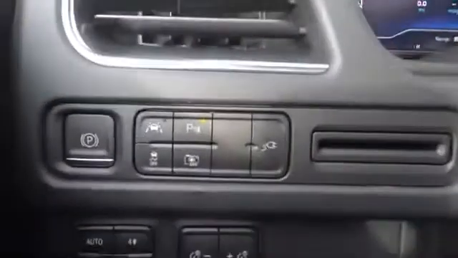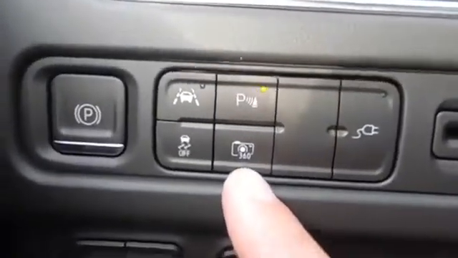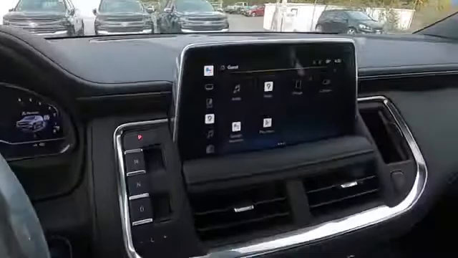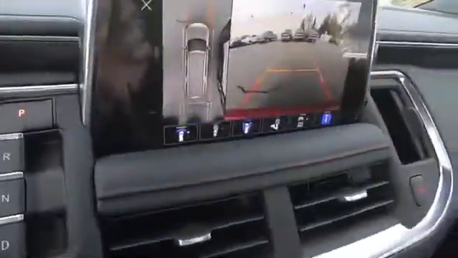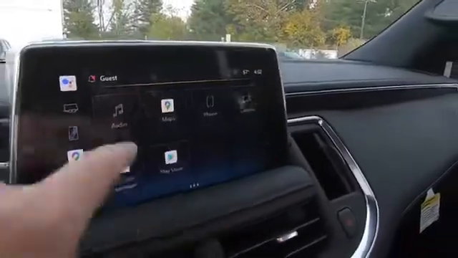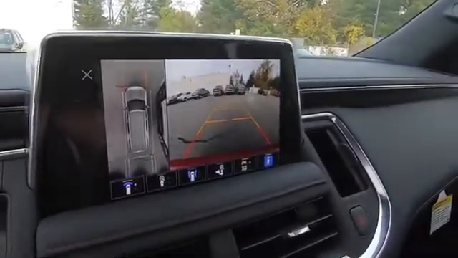One thing I noticed in the 2022 model, which is new, I kind of caught this for the first time today. There's a little camera button here with a 360 on it. It's a one-touch button. Give it a press, and it brings your camera up on the screen. I think that's a fantastic feature. One of the things I always criticized in my mind was if you're going into your garage and you want your front camera on, depending on what radio screen you were on, you would have to actually go to the camera button or something like that. But if you were using your navigation or CarPlay, it's just a number of steps to get to that image. Now you can be driving in the garage, you hit the button and it's on automatic. Well done, General Motors.